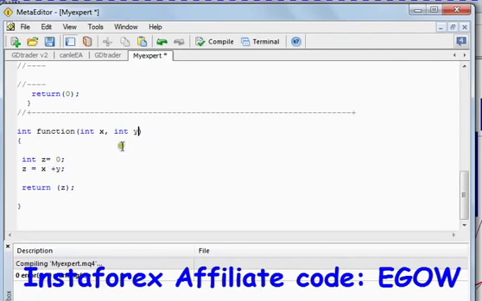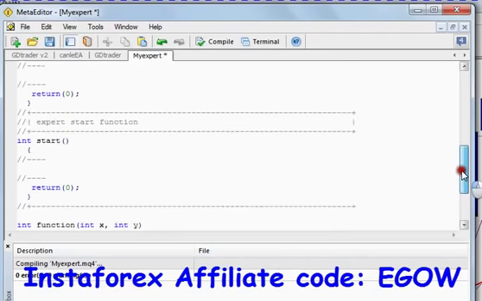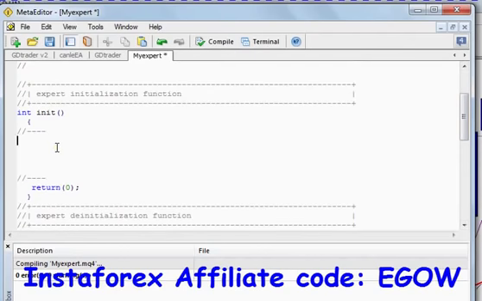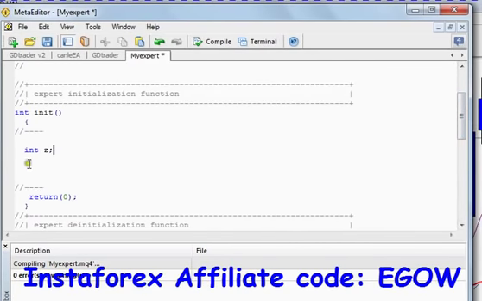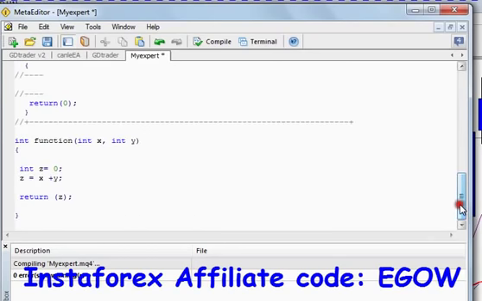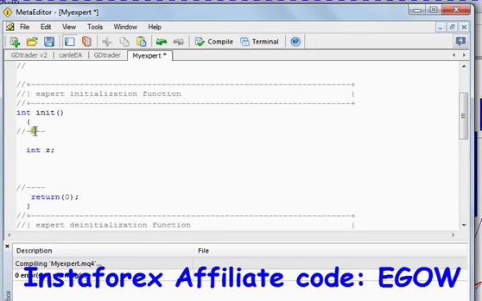Now let's go ahead and use this function and let's see what we get. Let's call this function in the initialization function. Let's introduce a variable int and let's call this variable z, as we can use the z variable here because the variable z right here has the local scope and it can be seen only inside this function, so it can be used only inside this function, and this z variable belongs to this function only. So this z and the z below written in the other function are different.